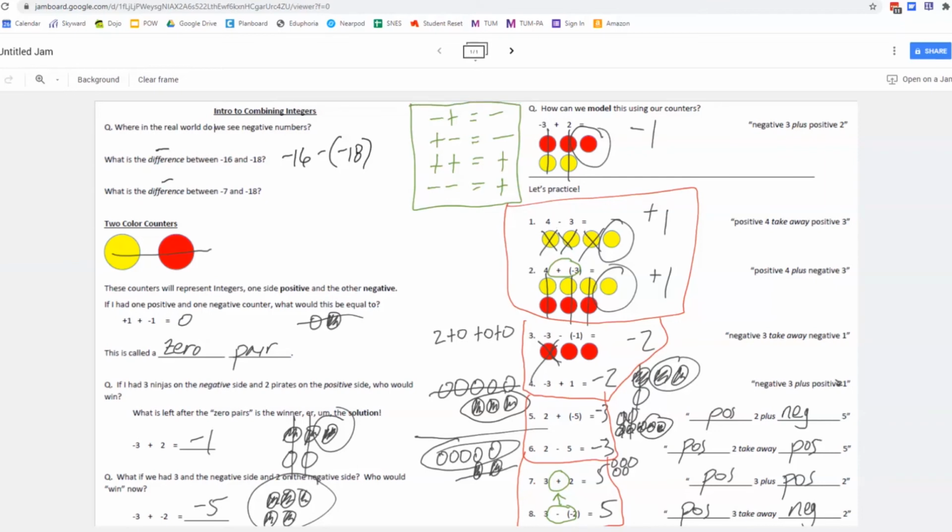If my signs are the same, adding and adding, subtracting and subtracting. When I have two signs in the middle, let me highlight those for you. Right here, there's two signs in the middle. Here I have two signs in the middle, and two signs in the middle. When I have two signs in the middle, I can rewrite those. Adding a negative is the same as subtraction. Subtracting a negative is the same as addition. Adding a negative is subtraction. Subtracting a negative is addition, right?